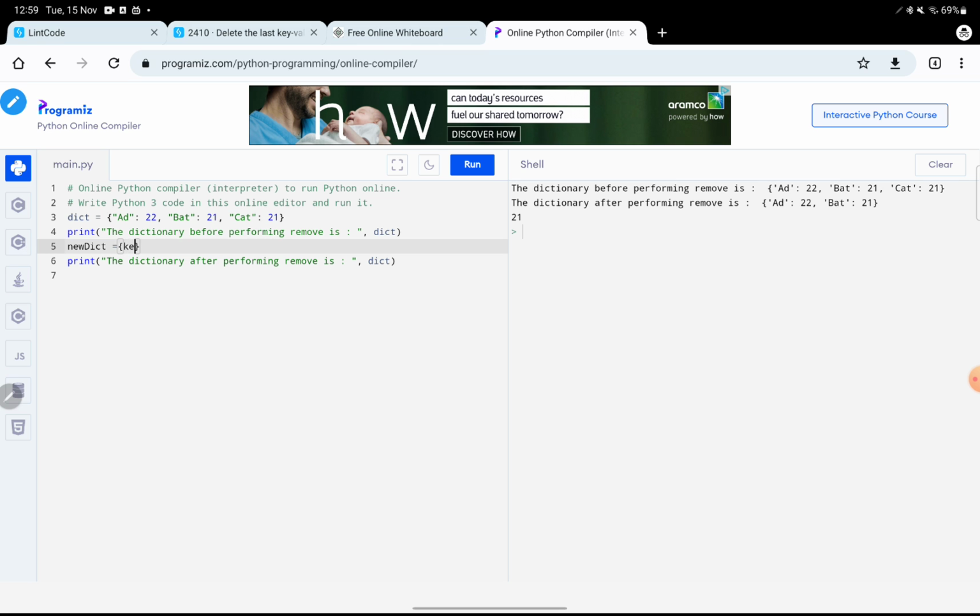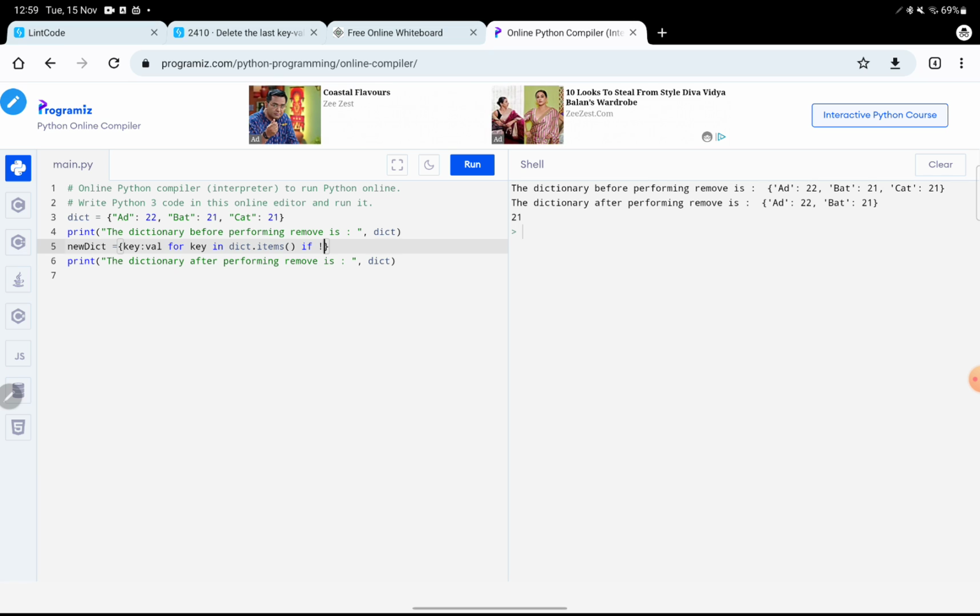We'll just mention key and value, for key in the dictionary, which is nothing but dict.items, and we want this only in the case when the particular key is not cat, or any other key that we want to remove.